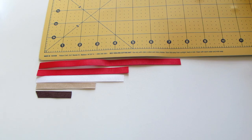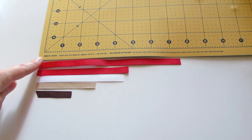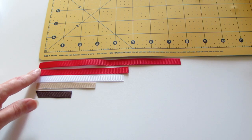Okay, and I didn't really use exact measurements on my ribbon cuts, but if you do, I'm using 7 inches of red, another 4.5 inches of red. The white, it doesn't matter because that is actually for his nubs, and of course the other ones don't matter either because they are going to be cut up. But 7 inches for the body and about 4.5 inches for the arms.